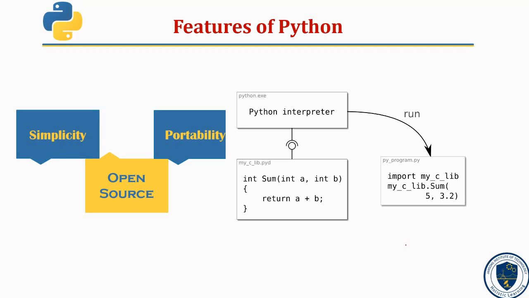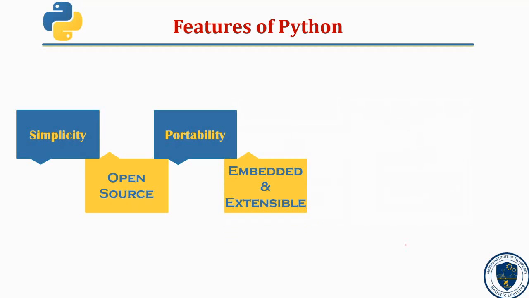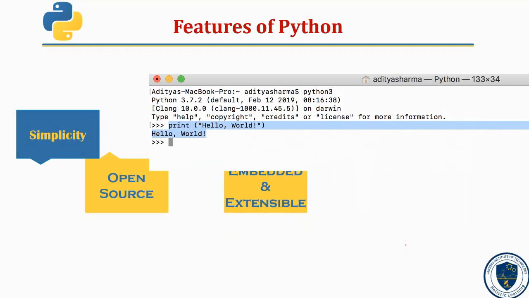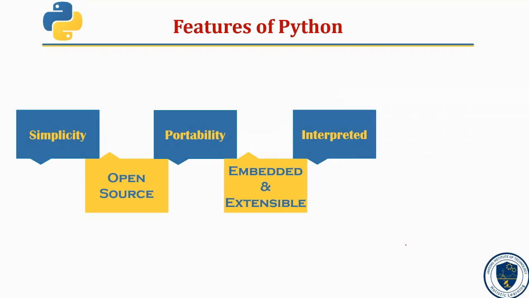Python is interpreted. Interpreted means the Python code can be executed line by line. If you want to immediately get the result out of one particular command or one particular piece of code, you can give it and you can get the results instantly. All CPU and memory management tasks are handled by Python itself.